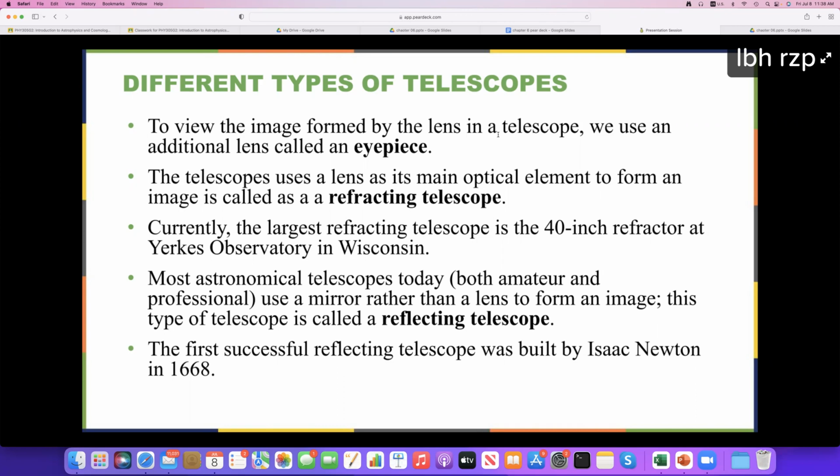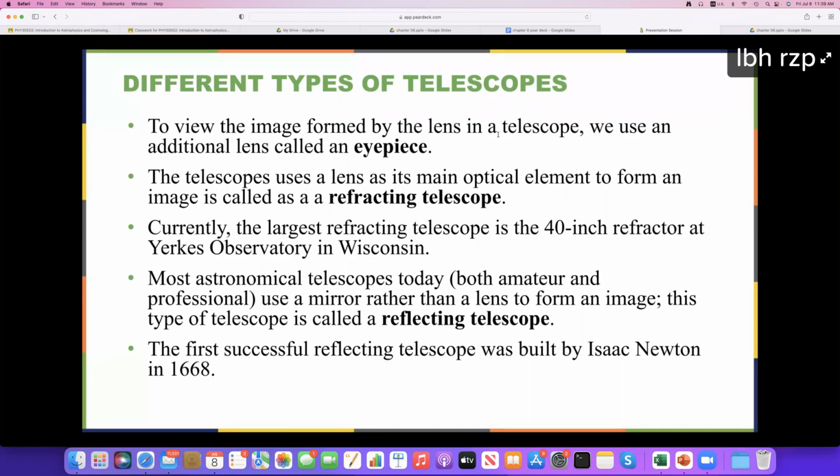But I have seen in Sri Lanka, where astronomy is not that popular, most of you still have this idea in your mind: when I say telescope, it should always be a refracting telescope, right? But that is not the case. I usually get a lot of calls about purchasing new telescopes and how to select telescopes, and most of the time people ask about refracting telescopes. However, refracting telescopes are not that popular these days all over the world. It is mostly reflecting telescopes that are used in most places.